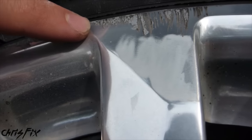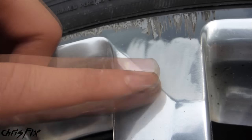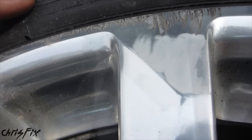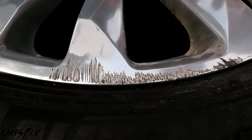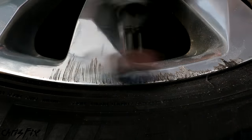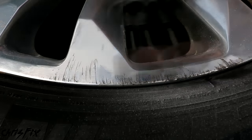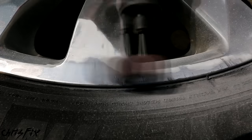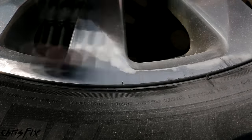You're probably asking: why didn't you remove the clear coat first? Well, the clear coat actually acts as a protectant. So if you go a little too far with your flap disc, that clear coat is going to protect the aluminum finish because you don't need to sand everything. Now let's get rid of these other scratches. Keep that flap wheel moving around a large area and don't focus on one spot — over time the scratches will be sanded away, so be patient. If you focus on one area, you'll sand off too much aluminum and cause waves. Sand past the scratches, even sanding areas with no scratches right next to the deep ones, so it's a smooth transition.